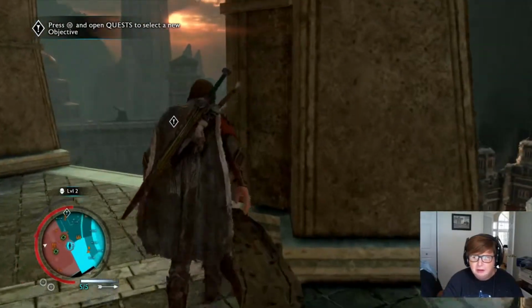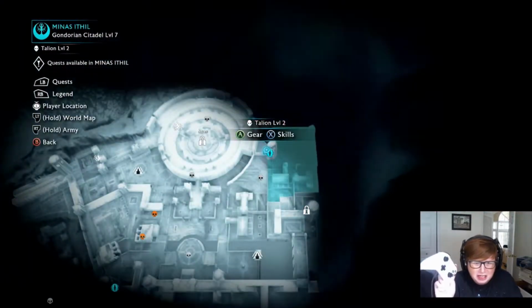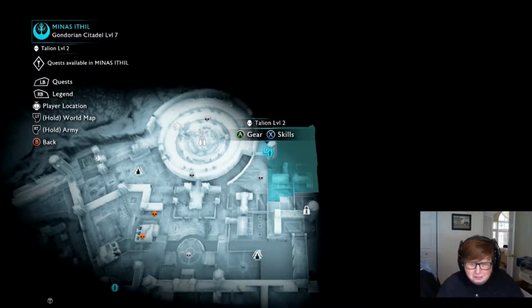So let's check the map, and let's see what we got. I always hit the wrong button. It's this button, cat. It's this one right here. See that? That's how you get to the map. I'm just a freaking idiot, guys.